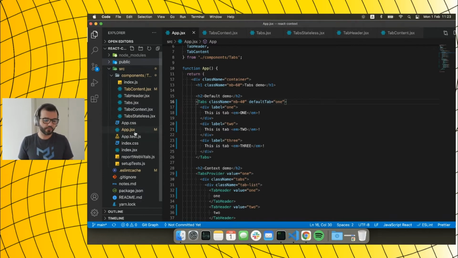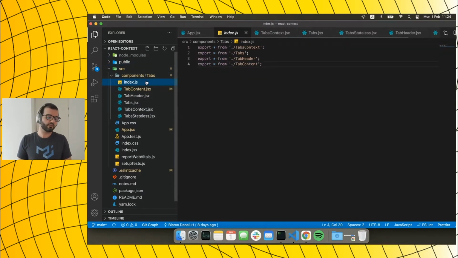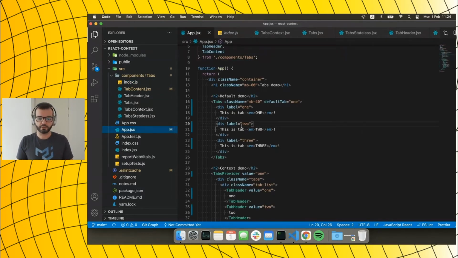Our entry point is the app.js, a JSX file, the main component. And then in the components folder, I have a single nested component called tabs. In it, I have all the components that I need, and I export everything through the index JavaScript file. So nothing really fancy about the structure.